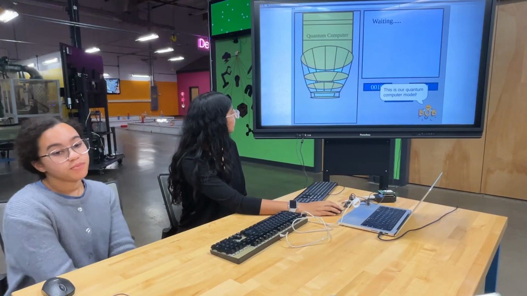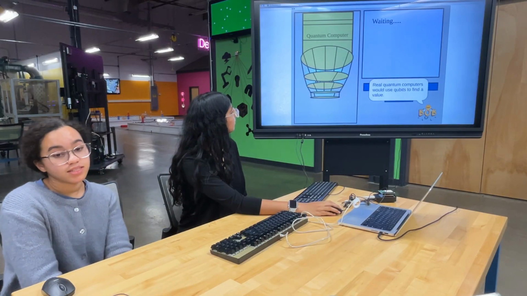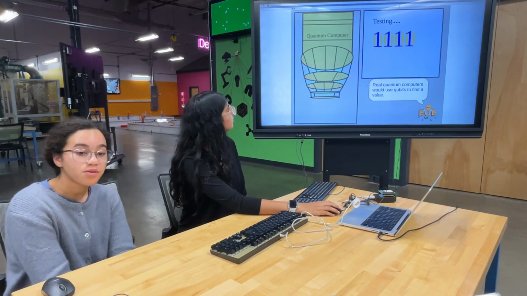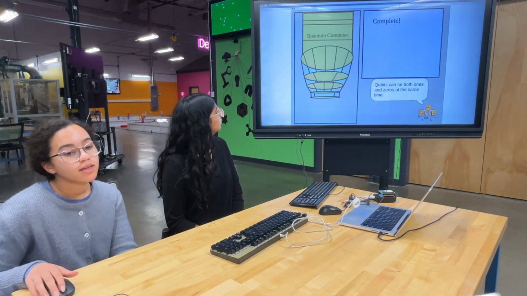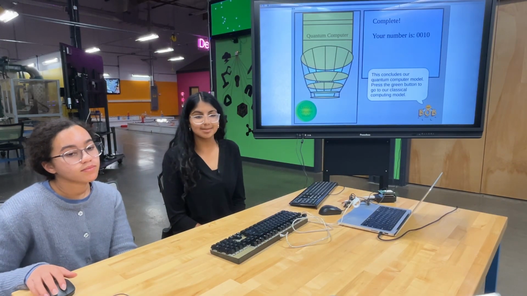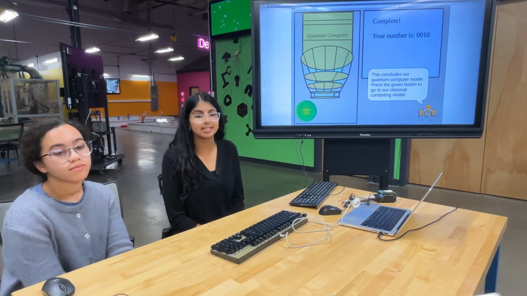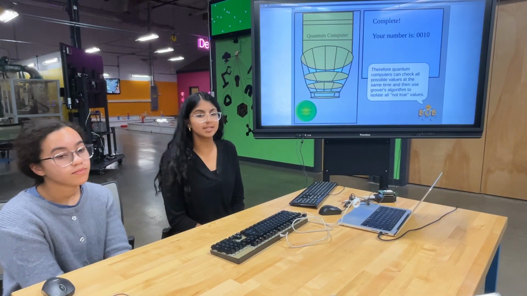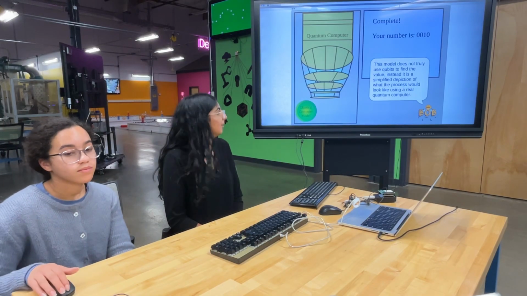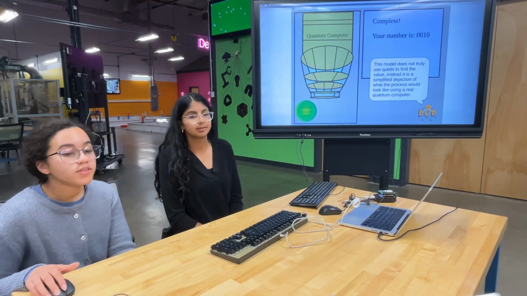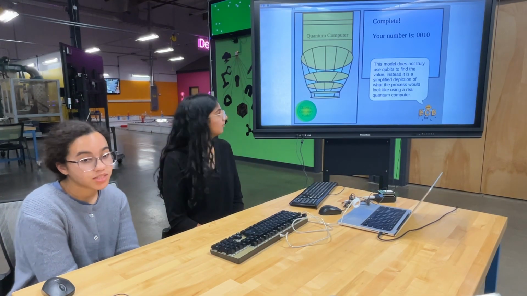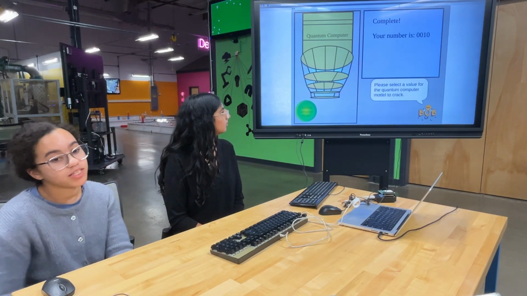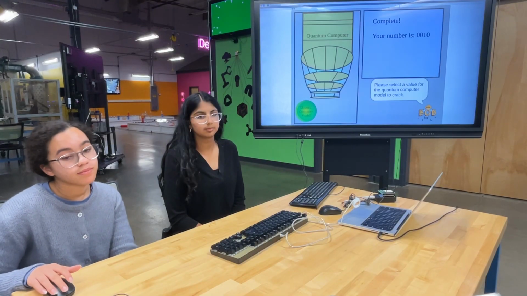Quantum computers use qubits, which can essentially be 1 and 0 at the same time. This allows us to test all the possible combinations for your secret code all at the same time. But because the model is not a real quantum computer, it does not actually use qubits to find your combination. But we represent the use of qubits by showing overlapping 1s and 0s. Using a quantum computer to find a combination would generally be much faster than using a classical computer, and we're able to demonstrate this through our models.